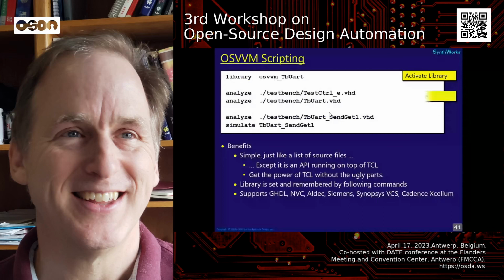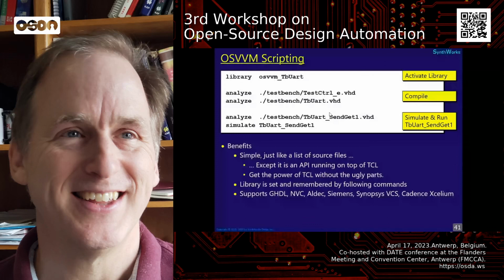The next thing we have is our scripting, and our scripting started out as a list of files, and then it evolved to having these Tcl procedures that we call to set up our tests. So we have our library and we activate our library, and then we analyze to compile things, and then we simulate.